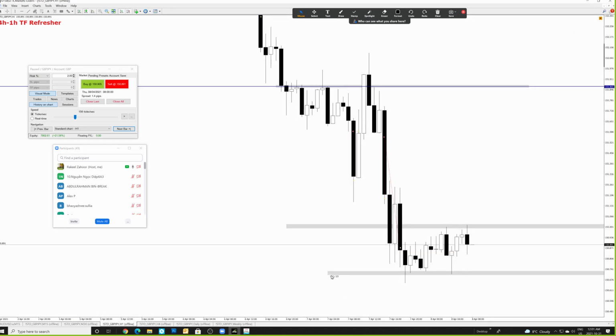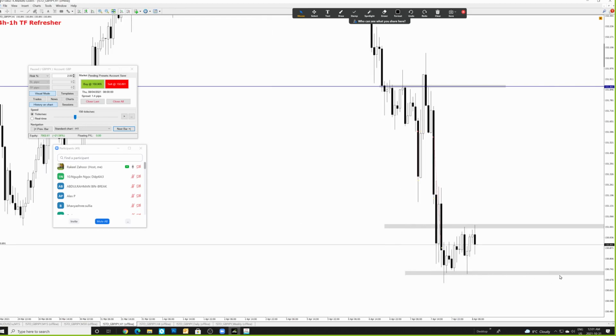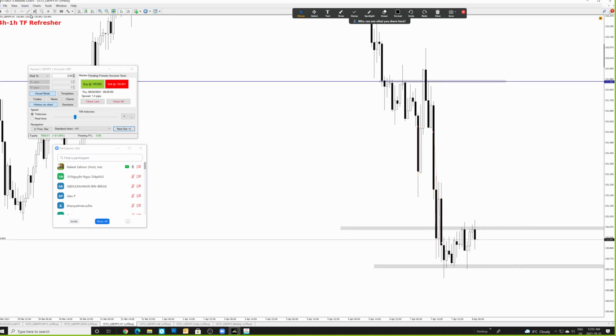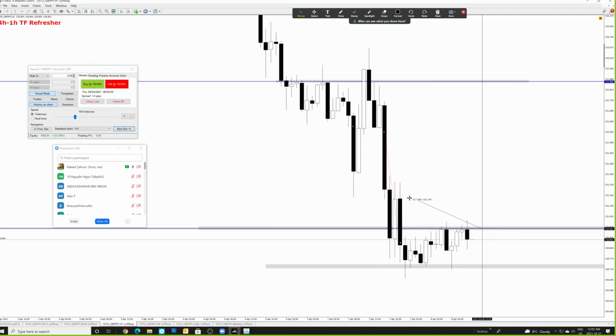Perfect. We have a support idea, and maybe we can make this a little bit better right here. Okay, perfect. Now we have the 1-hour right here. Now, if we break above this resistance on the 1-hour time frame, we got to ask ourselves, okay, where is price most likely to go? If we break and close above this area, most likely price is going to continue pushing up towards this resistance around 151,200. So this is going to be our target zone if we move up, which is going to be a retracement.